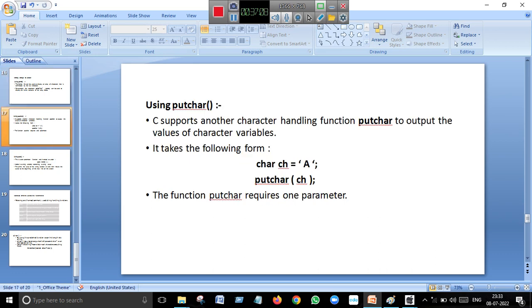Using putchar, C supports another character handling function, putchar, to output the values of character variables. It takes the following form: char ch = 'a'; putchar(ch).